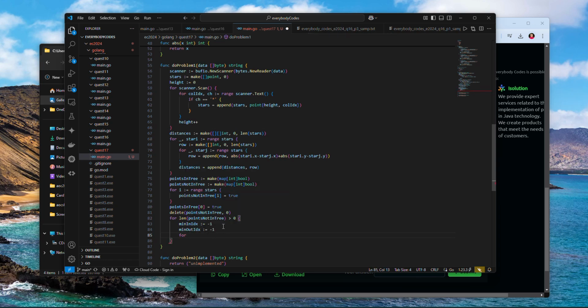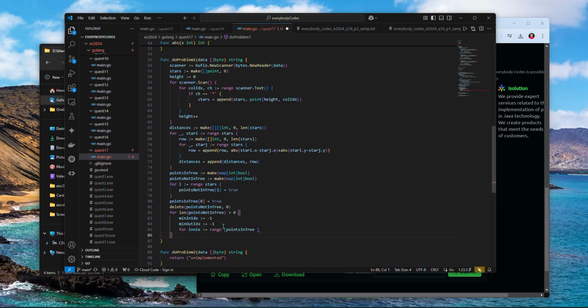For any range points in tree, for outie. Yes, I have been watching Severance.